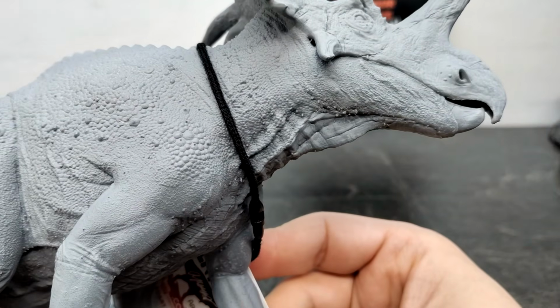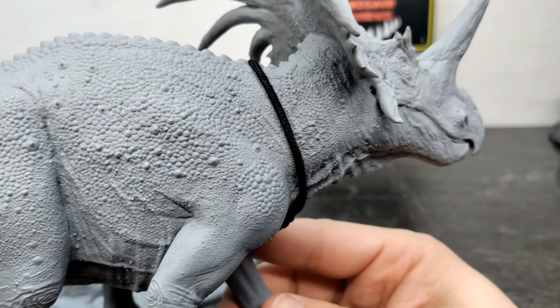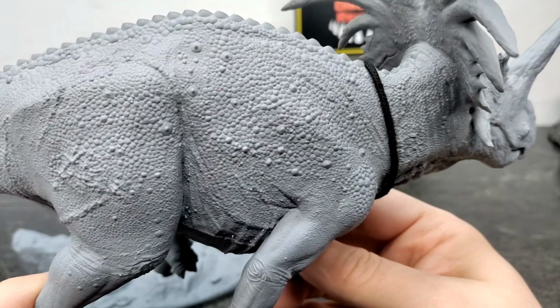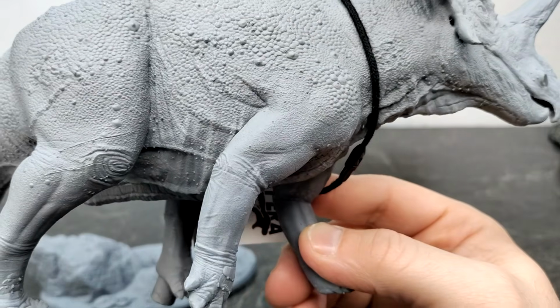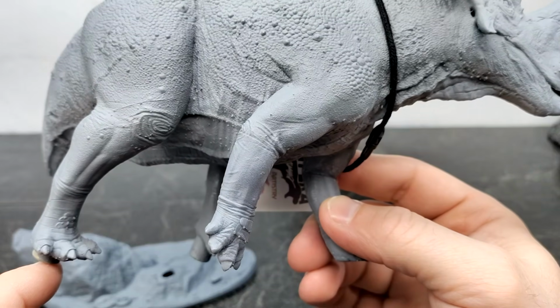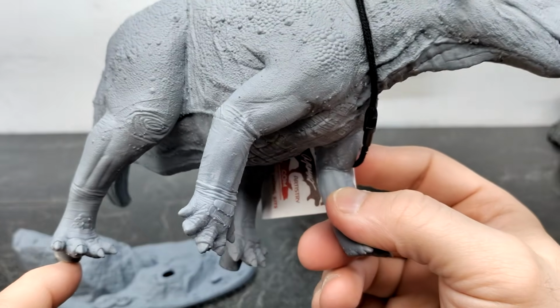And you can also see a little bit more saggy hanging skin there in the neck. As we move back into the body, again, the scales pick up. Of course, you've got all sorts of very large scales and osteoderms that again decrease in size as you move further down into the body, closer to the legs and the lower part of the stomach of the Styracosaurus. We can also see again the positioning of the leg shows how the dinosaur is walking up onto that rock, which looks really nice.